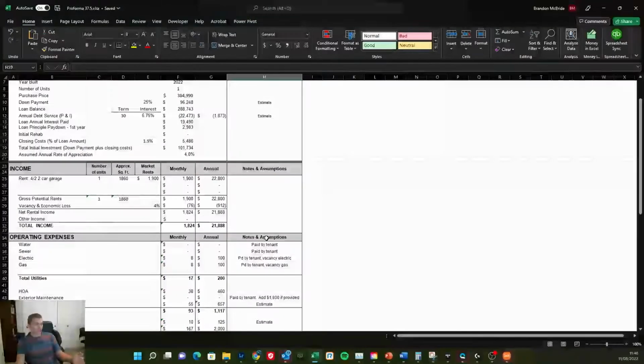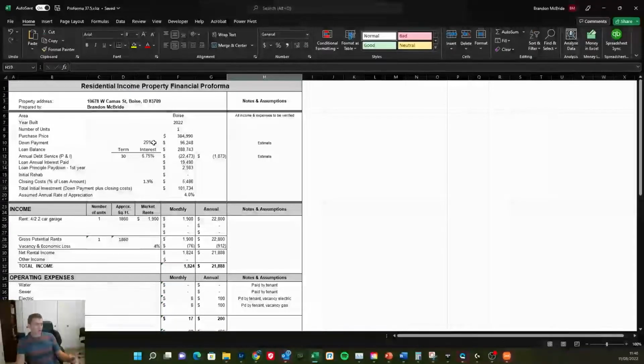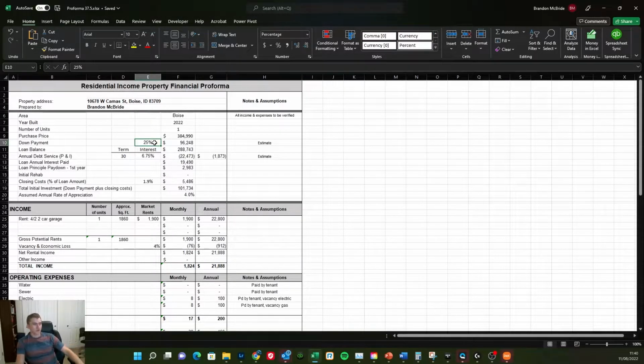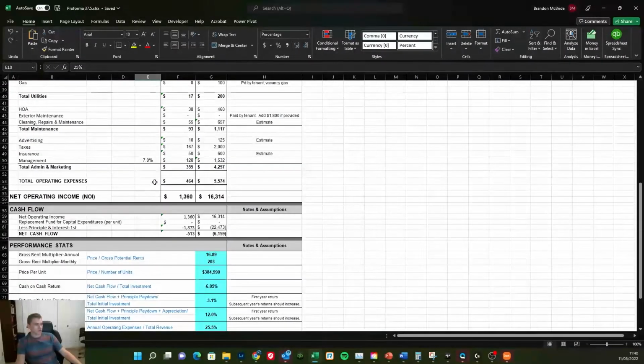So if we did do that, which is 75% loan to value, which translates to 25% down, at 6.75% interest, that would put our monthly payment at $1,873 a month, which is just $27 less a month than our rents. So it really does not leave much left over. That's why we're in the hole. $6,159. And so you'd have to be paying that much into this property every year to keep it.